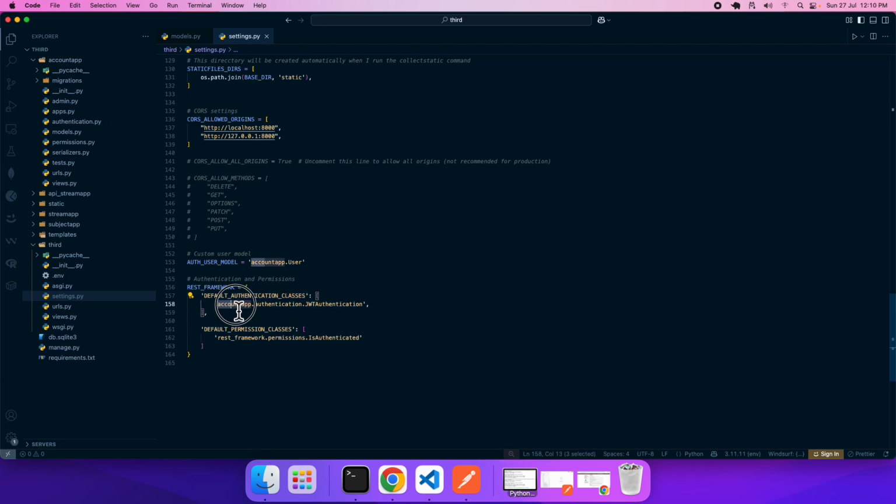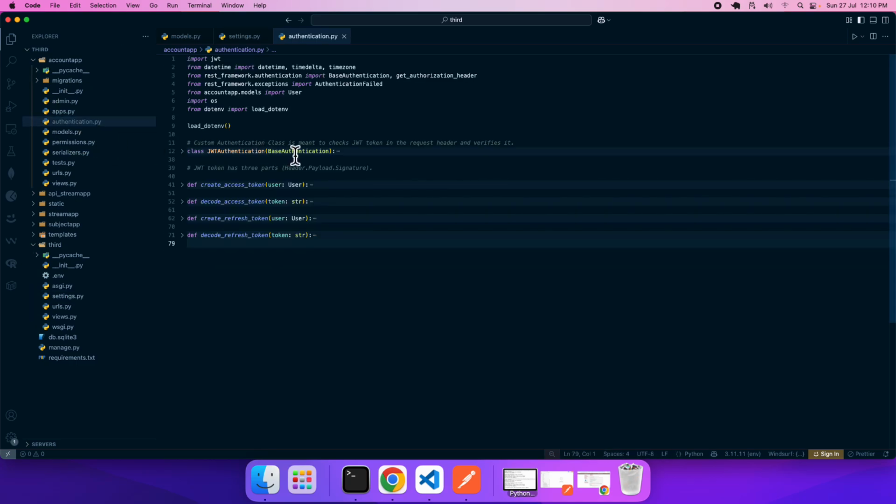I have created one authentication class which I will show you. Inside my app, that's account app, there is a file called authentication. Right over here I have defined the JWT, and in this JWT customization, I have been able to customize my JWT with the help of BaseAuthentication that is provided by REST framework.